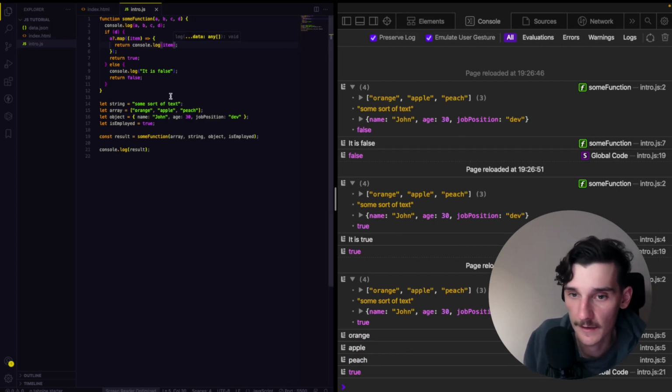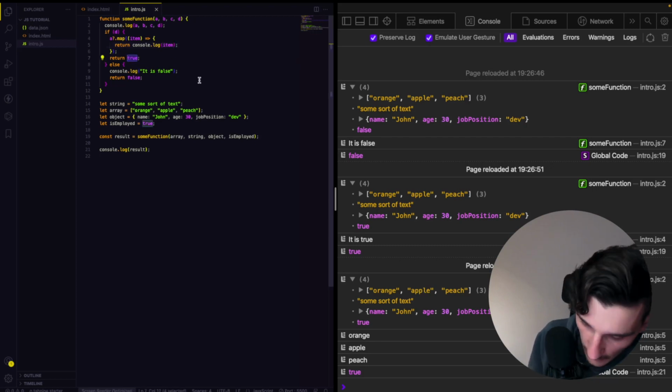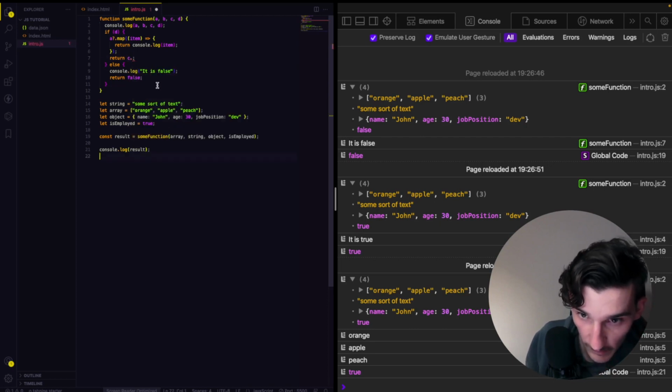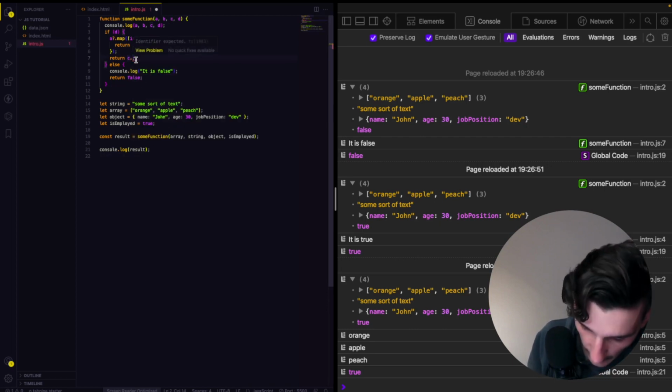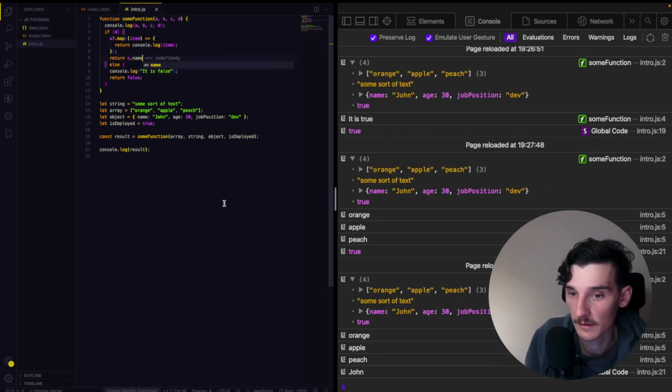So it's iterating. What can I also do is, for example, return an object, with the key name, and we return John as a result.